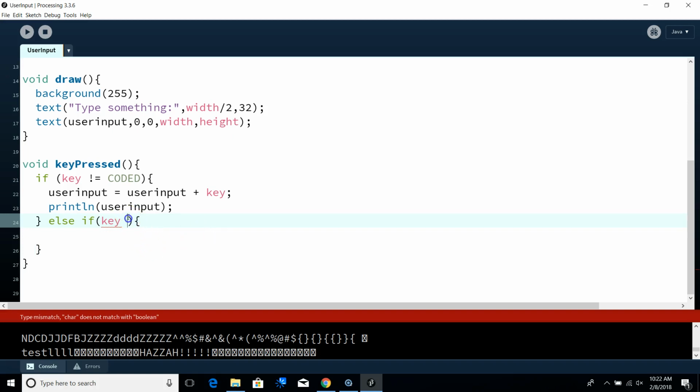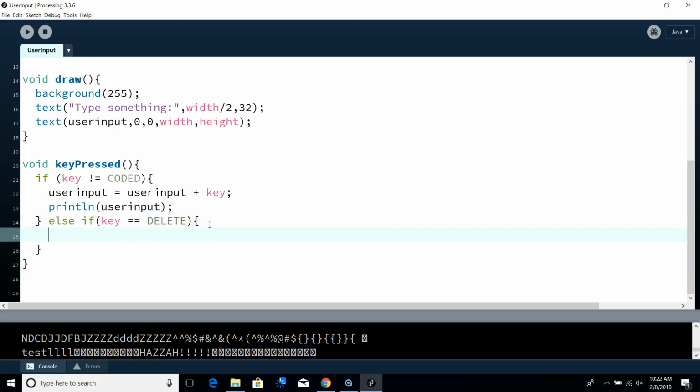I knew that some of that was going to be an issue, but I didn't see it here. I should have. So, to get the backspace key to work, if key is backspace, right? Actually, let's do delete first, because that one's easier conceptually. So, what did my pseudocode say? If the key is delete, what should it do? Yeah, we should set user input equal to double quotes. Erase the whole thing. Alright, so let's see if that works.